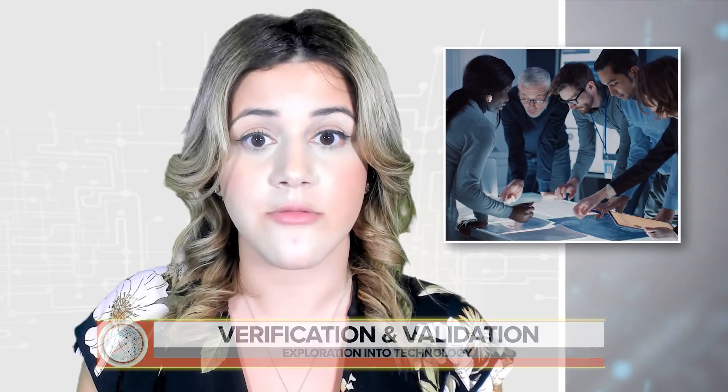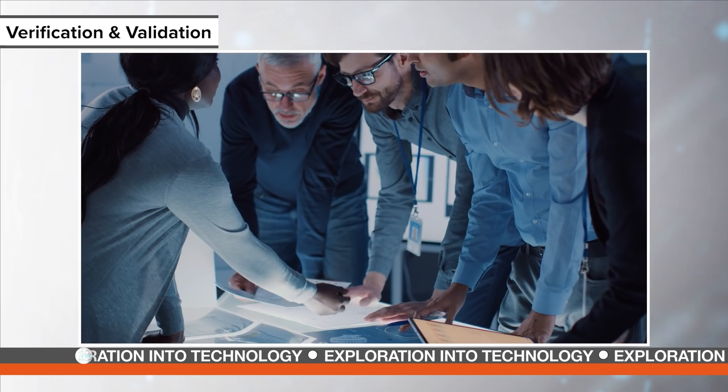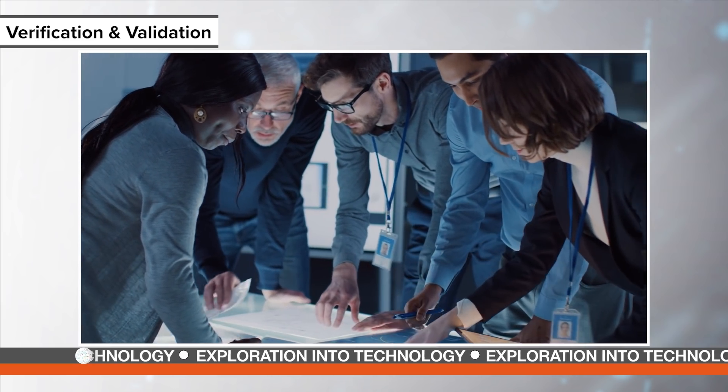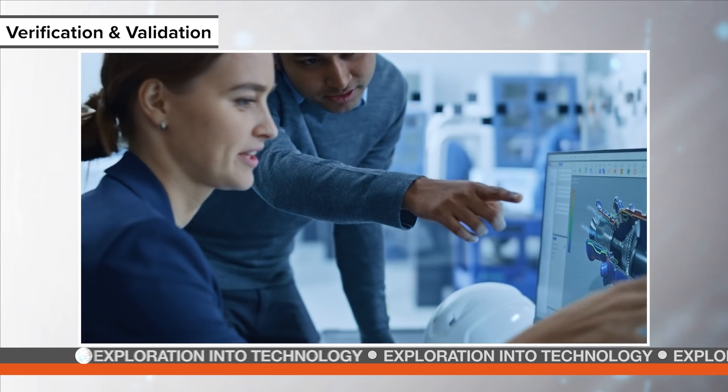To help improve the efficacy and streamline costs throughout the pre-market and post-market stages of a product's life cycle, manufacturers are shifting away from physical testing toward computational modeling techniques and performance simulation. As a result, engineers, scientists, and program developers are now often tasked with developing and analyzing computational models and simulations when designing or improving a product or a system.